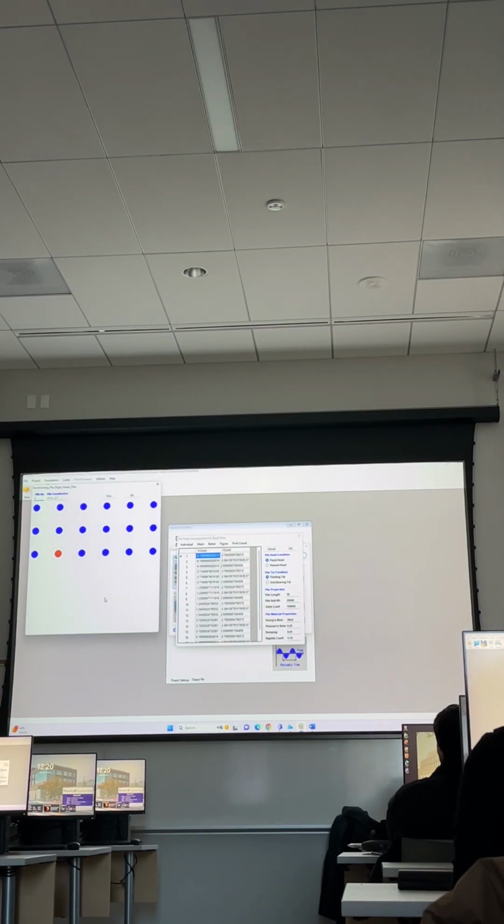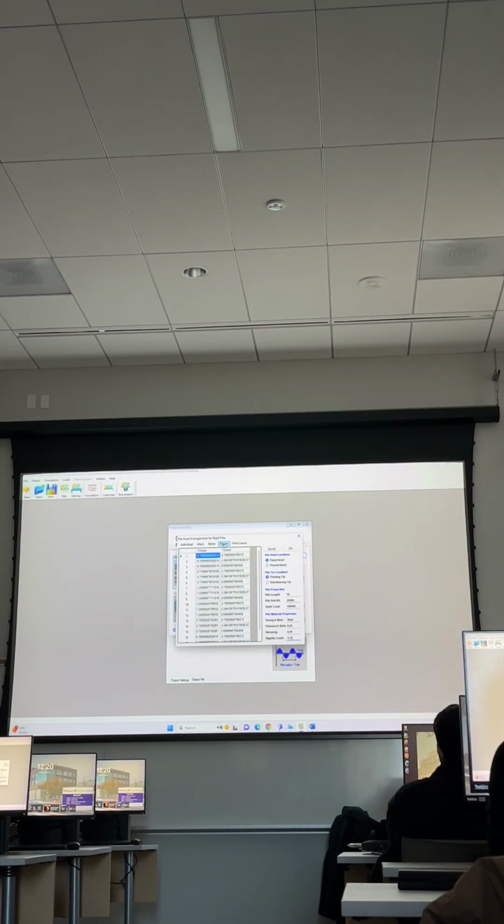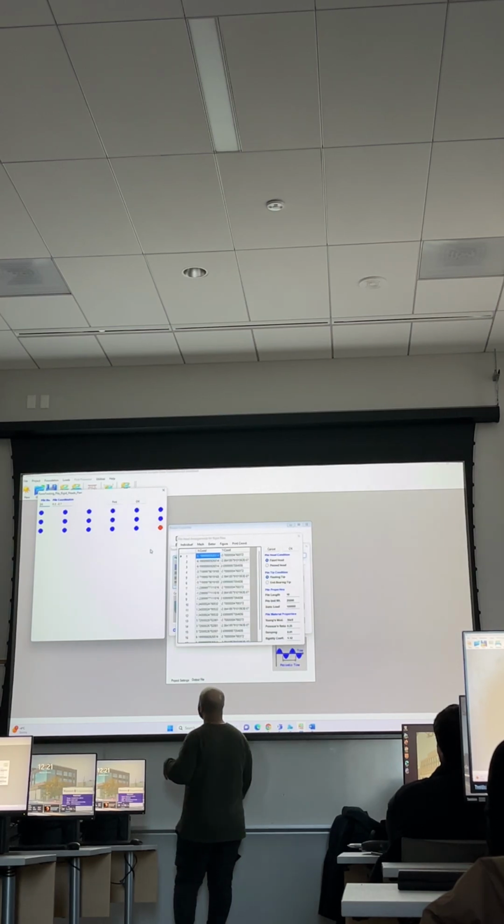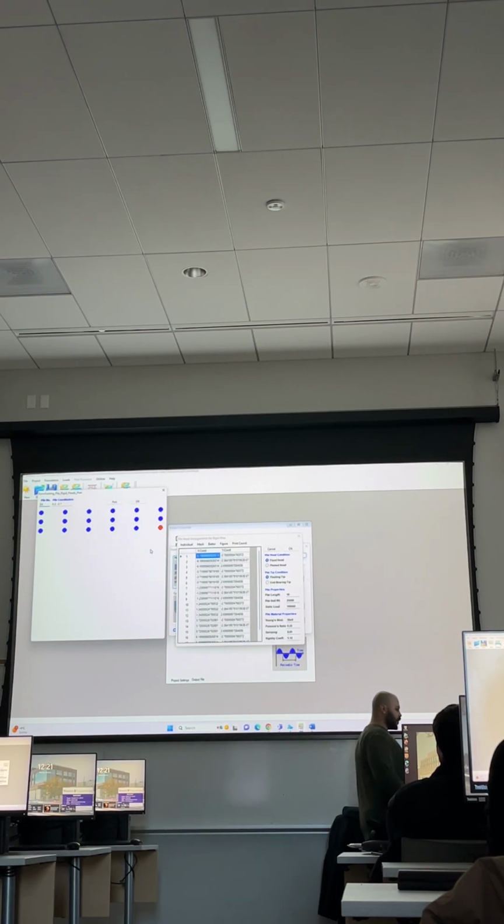If you press figure, you can see actually your piles here. We have 3 in y direction and 6 in x direction, so it's 18. And every one of them, if you get close to it, you will find the coordinates for this.